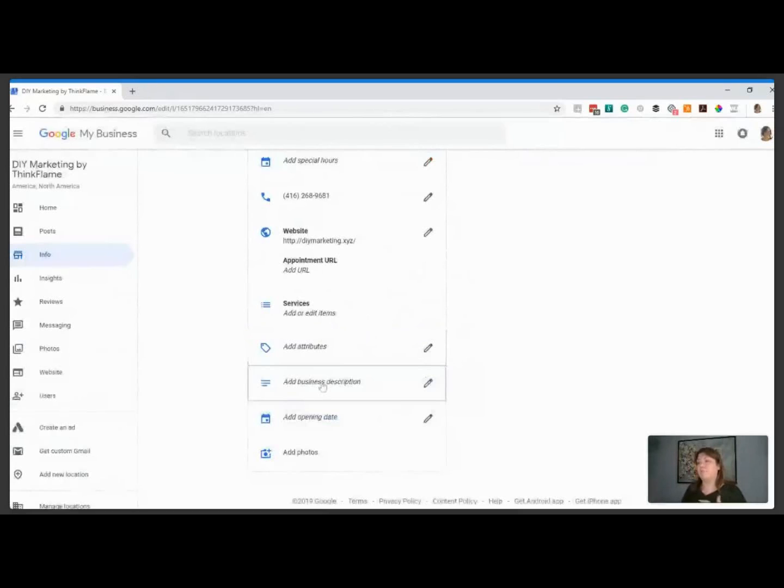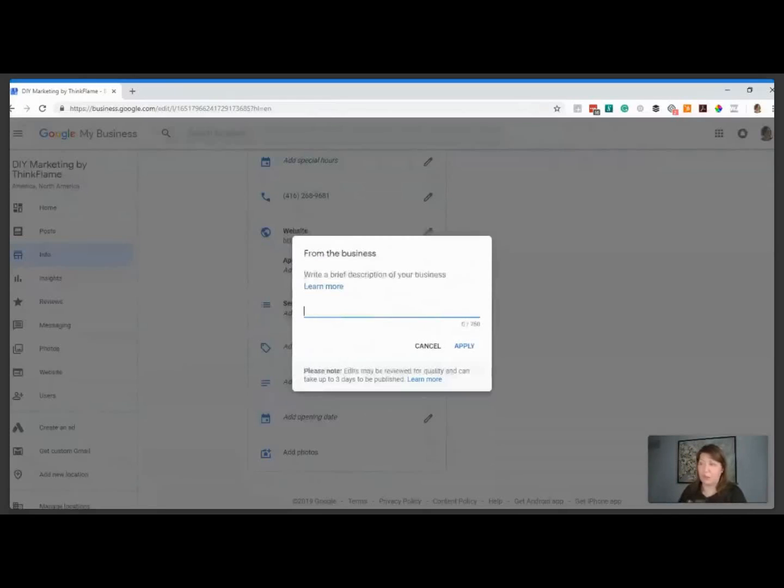Okay, business description. You have a nice set of space here to describe your business, and 750 characters is not huge, and it's characters, not words. So you have to think about not only the words that you use, but the spaces between. It all adds up.